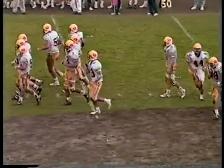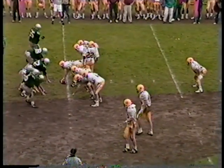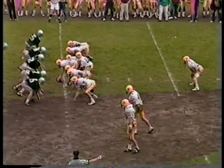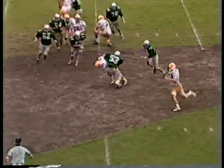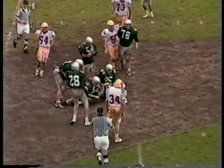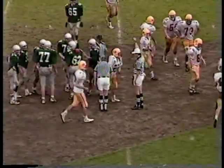Well, Jay, you were saying the Little Green had to mix it up, and they tried that on the flea flicker. It just wasn't executed. Now the Clippers are mixing it up, and they're executing. Pafford on the option to the other side now, and he's short of the first down. He opted to hold instead of pitching, and he comes up about a yard short.